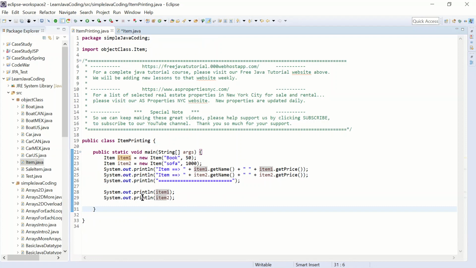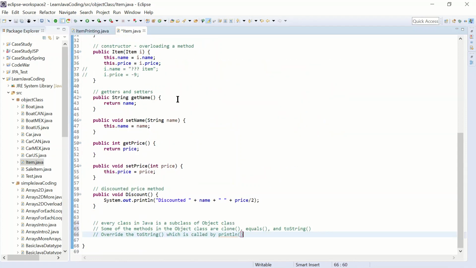When you do println here, you're actually calling the toString method to print. So I'm going to show you an easy way to overwrite the toString method. What you need to do is right-click, source, and select the option to build toString.